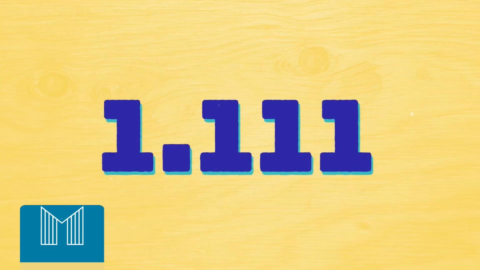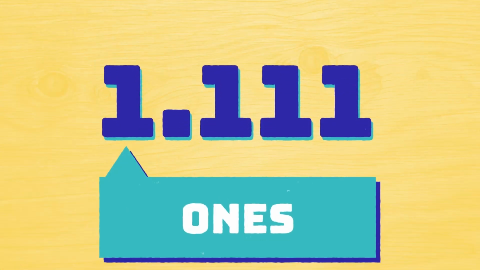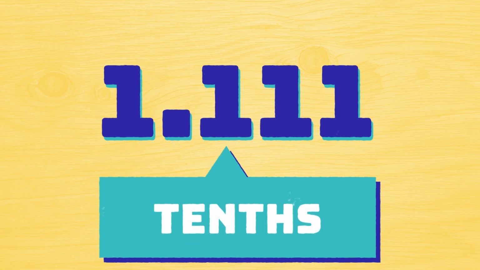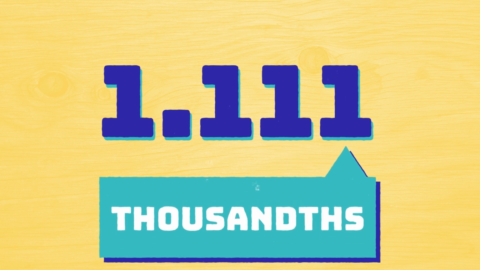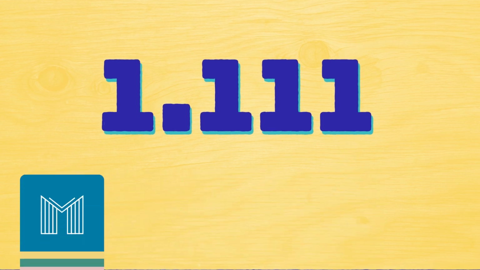We know this column on the left of the decimal place is the ones. The column on the right of the decimal place is the tenths. A 1 in this column means 1/10. The next is hundredths. The third column is thousandths, or 1/1000. These are small fractions of 1.